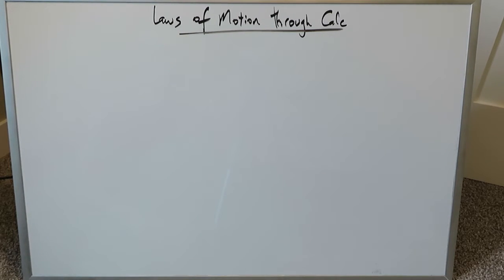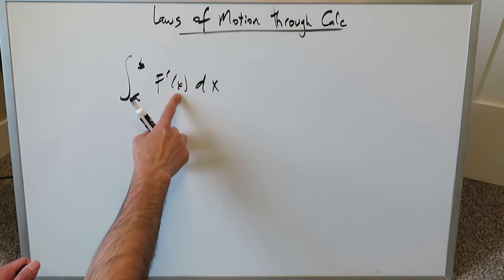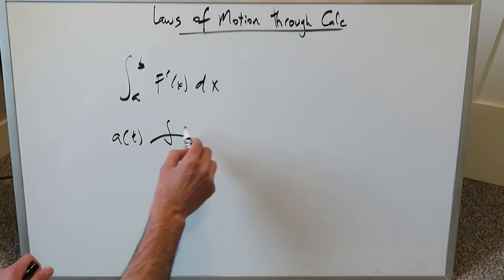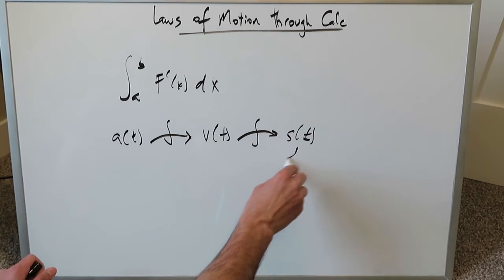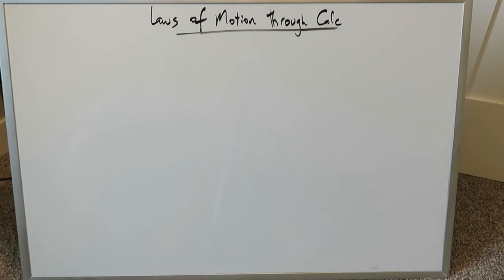We'll look at two important laws of motion — one to do with acceleration and the other one to do with velocity. All of this falls within the realms of integrals of rates of change. We're looking at something where you have an integral but within this integral you have a derivative — integrals of rate of change. When you have an acceleration and you do its integration you arrive at the velocity function, and when you do its integral you end up at the position function. You can always reverse this procedure by means of derivatives.